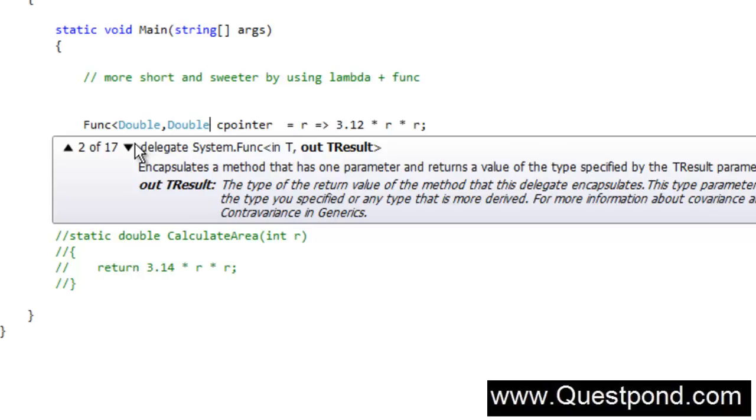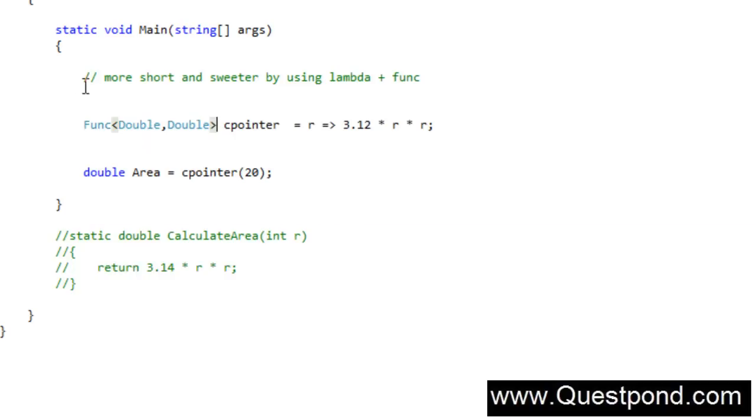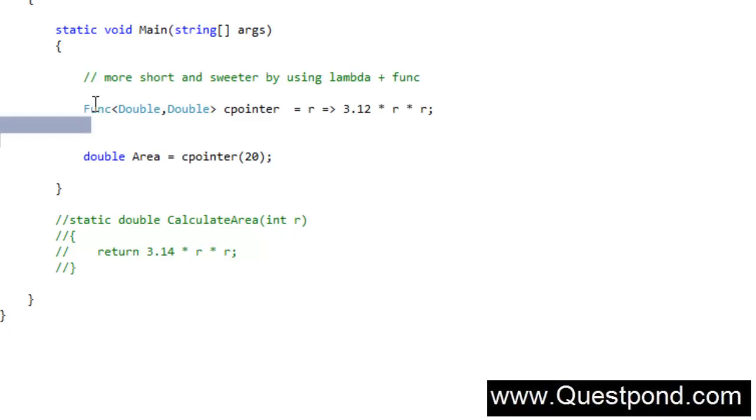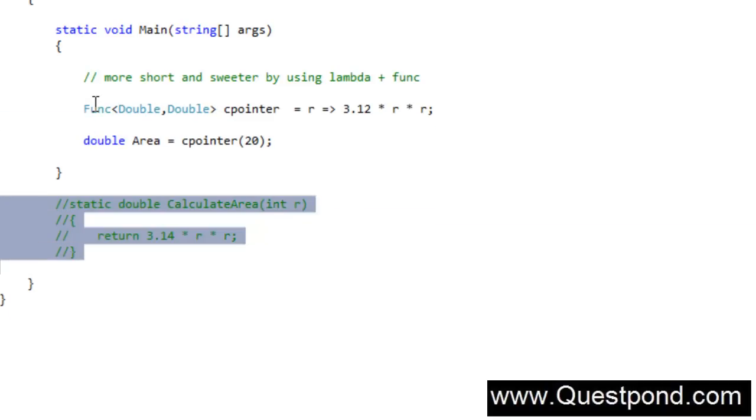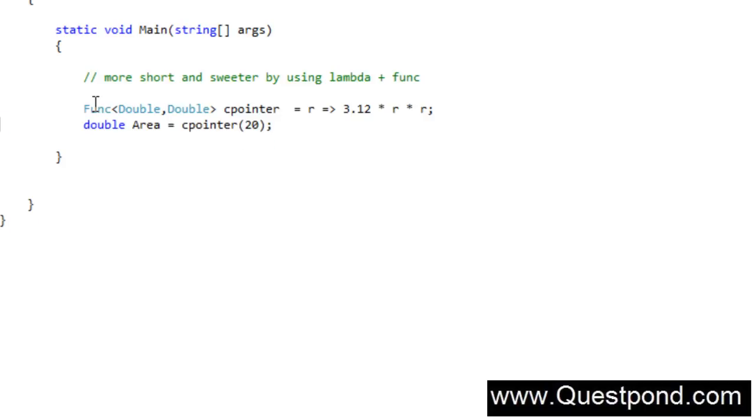now, what we need is a double as an input and a double as an output. Okay, so you can see that I can declare this delegate here, and it is absolutely the same as declaring a simple delegate. Okay, so I can say Func, this is going to return a double as well as take input as a double, and I can also get rid of that function here. So you can see that literally our code has become only 2 lines of code. Okay, if you remember the first code which we talked about, and the code now we are talking about using Lambda expression and the Func generic delegate, it has become quite shorter, right?